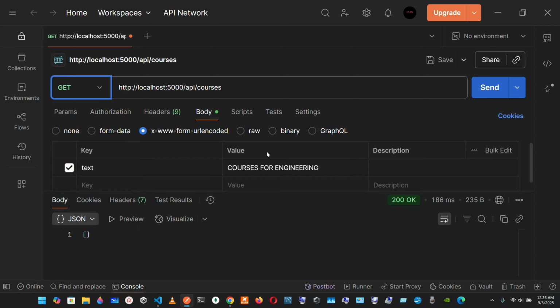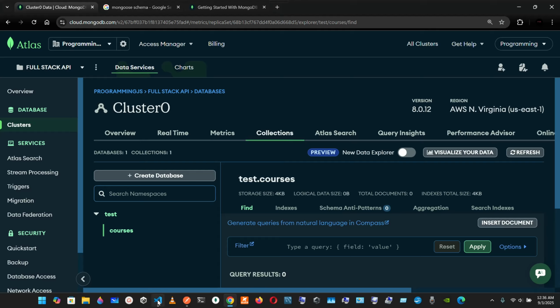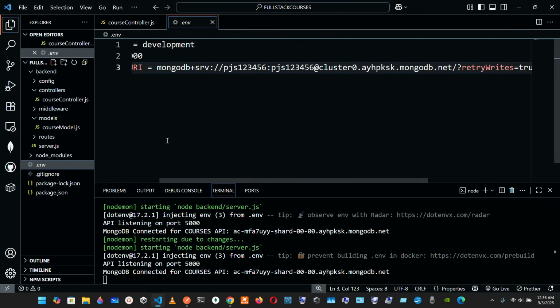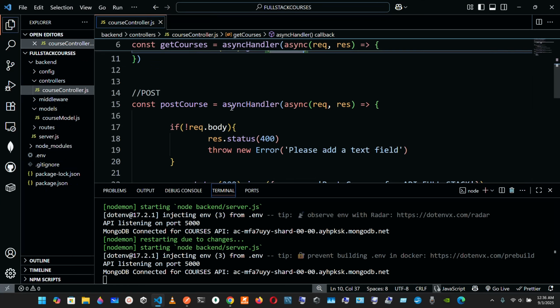But if you go into your MongoDB, if you have connected it the way you should, like I showed you in the previous video, MongoDB automatically creates this test with the course database. And if we go into the Compass, I already did it also in the previous video. Let me see if it's connected.